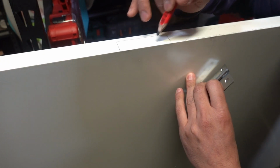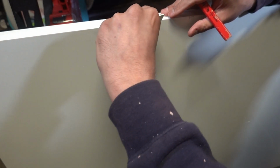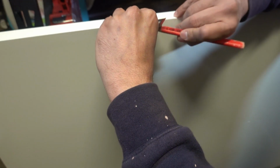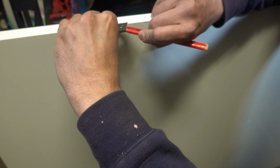Number two, that's also going to be a guide for how deep we're going to go down with our chisel. So we can just simply line that up on the side here. Mark it on either side. And now we know roughly how thick our hinge is going to be.